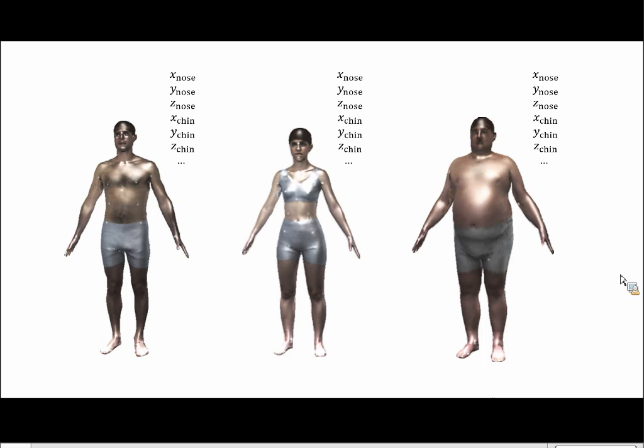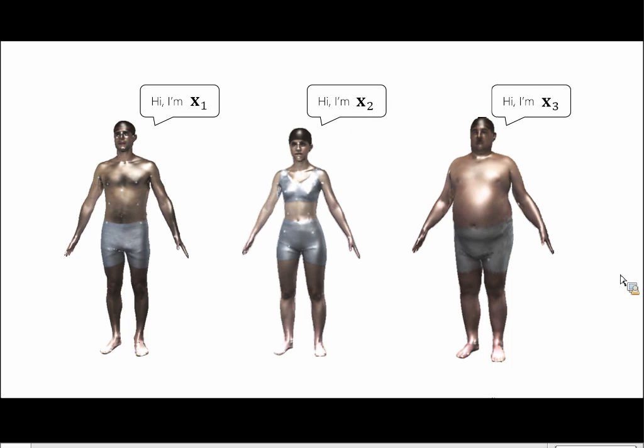So one naive idea would be to take 3D scans, and then using the 3D scan data, we can quantify the XYZ coordinate values of different body parts. And then if we do it in a systematic manner, we can achieve a pretty dense discretization of the 3D body shapes. That basically gives us a vector representation of the body shapes, and those vectors are a numerical characterization of how people look.